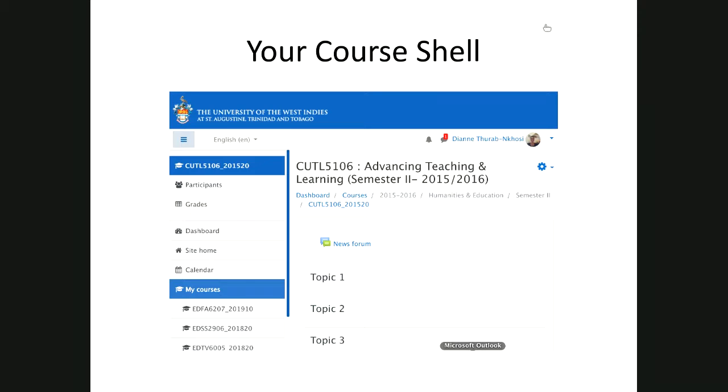You get in the room a notice board, which is what the news forum is. When you click on it, you can send messages to your students. The messages go straight to their UE, STA email accounts. They can't reply to you there. That's a notice board. It's only for you to send them messages. And then you have blocks where you can put in your information, your materials, your interaction, and so on.